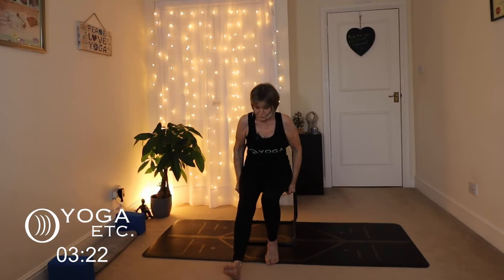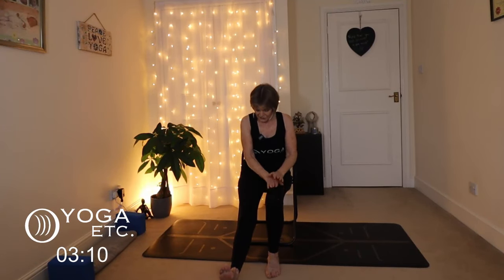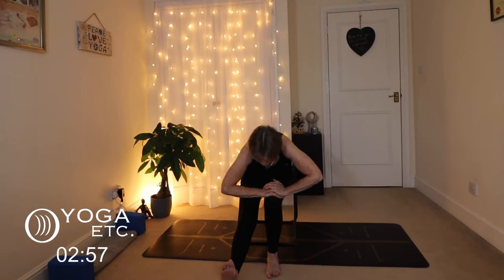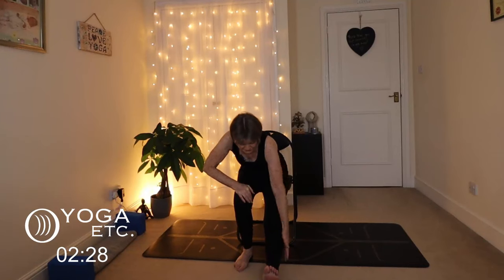Coming back to your chair, we're just going to finish with a little stretch for the legs. Come a bit further forward on your chair and straighten that right leg — engage the thigh, you'll feel a little stretch in the back of it. This is a hamstring stretch. Keeping your hands on your left knee, fold forward — imagine bringing those toes up and you'll feel a much more intense stretch. Just fold forward gently, keep breathing. Lower down and switch sides — left leg out, straighten the leg, engage the thigh, toes up, big breath in. Lean forward gently, toes coming up, big stretch of the leg.